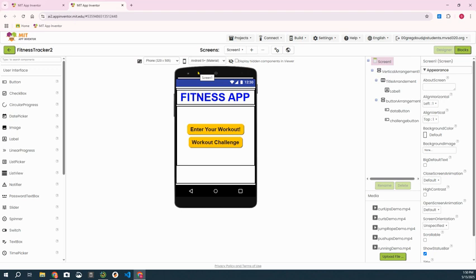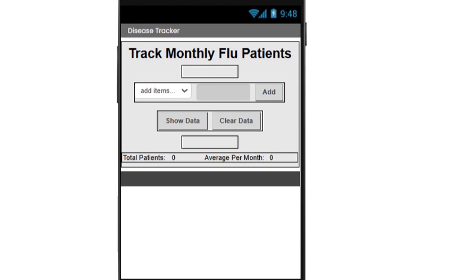It will also calculate the number of minutes that the user has worked out, and it will also calculate the average number of minutes per day. We have done something very similar to all of these things in the disease tracker app that we completed.